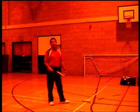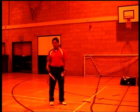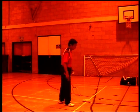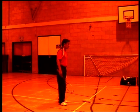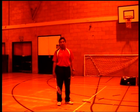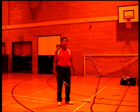What I'm advocating for beginners, intermediates, the majority of players, even league players, even county players, is that they stand with their racket leg forward. A lot of county players stand with their non-racket leg forward. Well, watch the top players. There are very, very few top players. When I talk about top players, I'm talking about an international standard player.